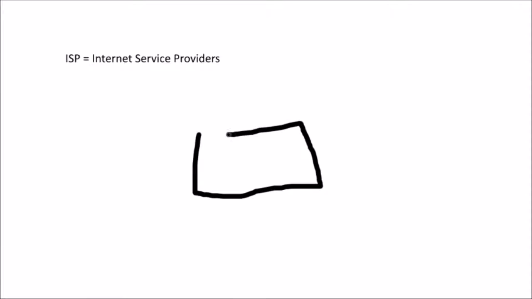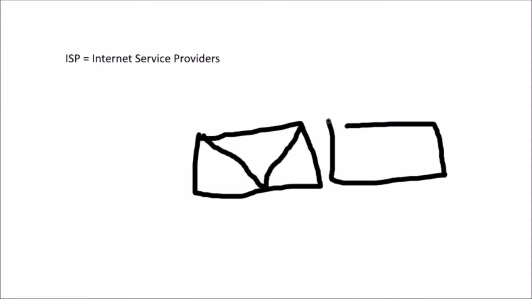Because let's say you're sending a letter, and that's one side, this is the other. You need your stamp and all your info here. What would happen if you put your stamp upside down and curved like this, and you put some of the info here, some of the info here, some of the info there? The post office is going to have a hard time reading this. Or what if you started using abbreviations or code language? The post office won't be able to read that at all, and they won't send it. The same thing happens with the internet.